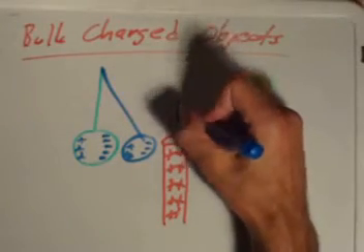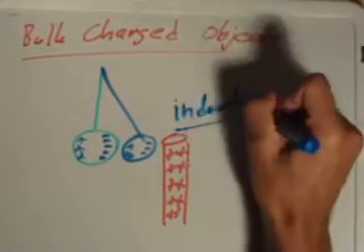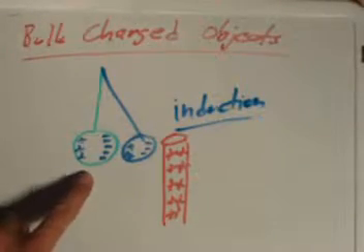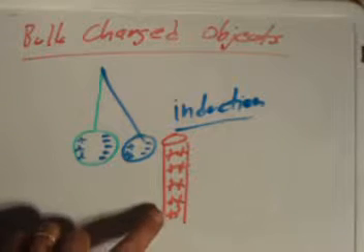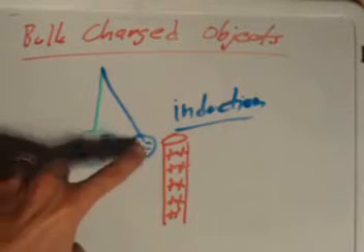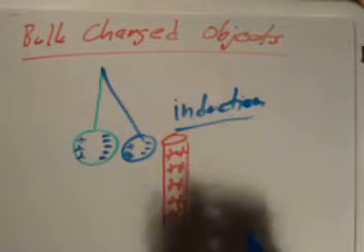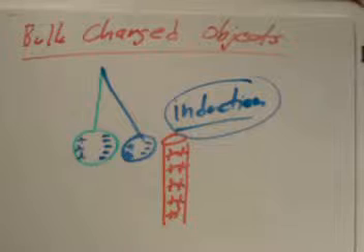And this sort of non-contact force that we see is often called induction, because we haven't actually done anything to the metal ball. We haven't touched it. We haven't transferred charge to it. All we did was bring a positive charge near it, and it caused these electrons to move to the surface and the positive charges to appear to move to the other side through this induction process right here. But you will actually see the forces, which are very apparent. It will move like that. Okay, but we haven't had any contact.